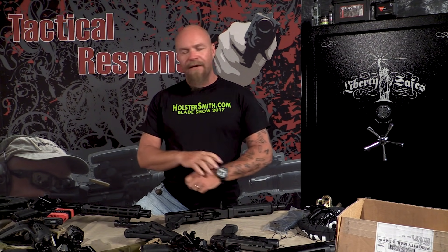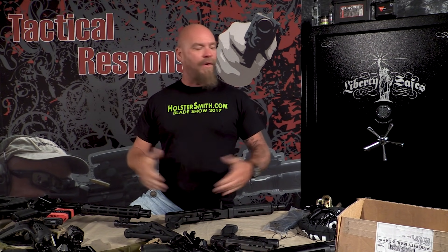Most everybody offers a Glock-style gun now — and when I say Glock, I mean a striker-fired pistol devoid of extra buttons, levers, and switches. If your gun has a hammer on it, it's a fucking antique. High-capacity, striker-fired, polymer-frame pistol is the best way to go, hands down — it's indisputable.